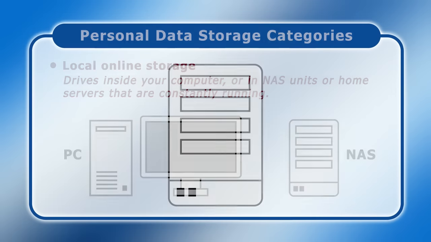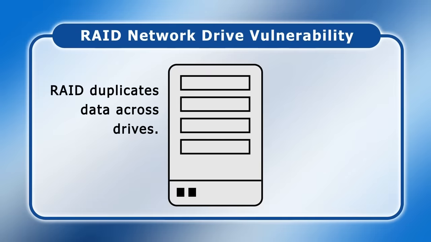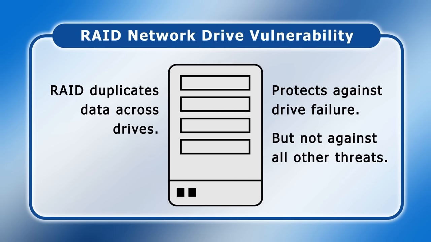Often people tell me that data backed up on their NAS, or network attached storage device, is very safe indeed. This they claim is because they use a RAID, or redundant array of independent disks, that duplicates their data across different drives. But this only protects against a single drive failure, as all of the other threats can destroy data held in a RAID setup just as easily as data held on a single drive. Smart ransomware, for example, will encrypt the files on your NAS or server before those on your C drive. And a power surge or lightning strike can just as easily destroy a RAID. So it's important that some of your backups are kept on local or remote offline storage or in the cloud.